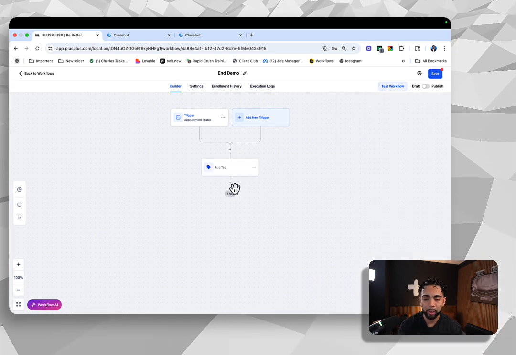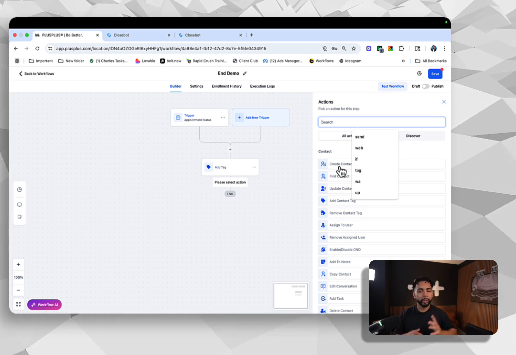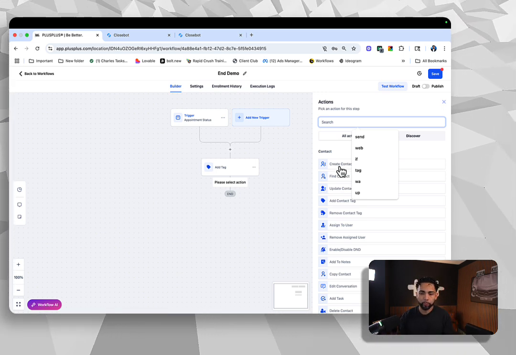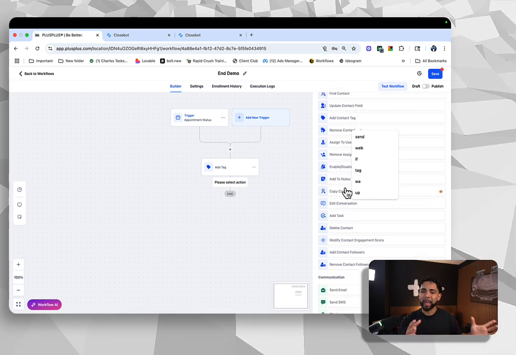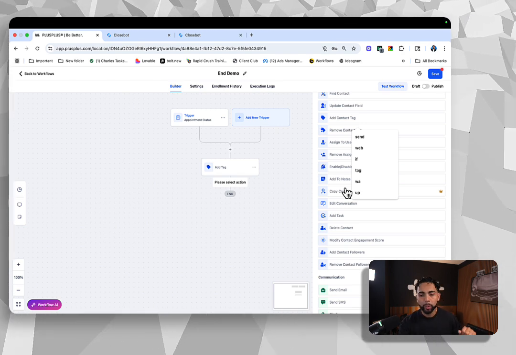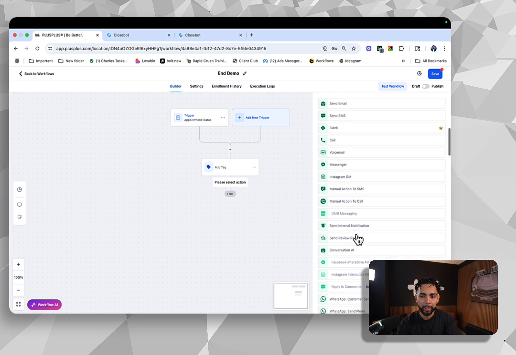We're going to tag AI off. That's going to turn the bot off, so we make sure we don't have any more conversations. Now, here is where you can get creative. If you want to send a follow-up message, if you want to add a task for yourself, utilize the actions here on the right-hand side. If you want to update them, if you have a pipeline created. I don't have anything in this sub account. It's brand spanking new.